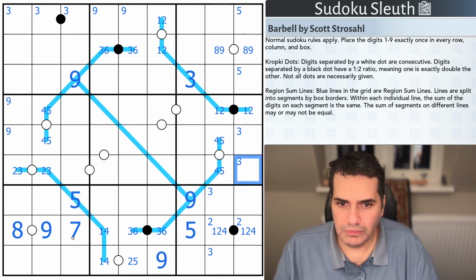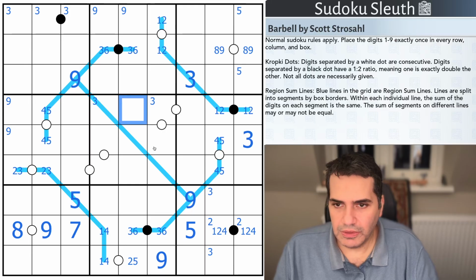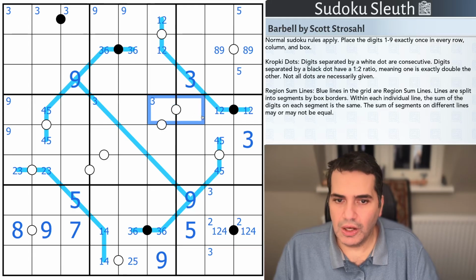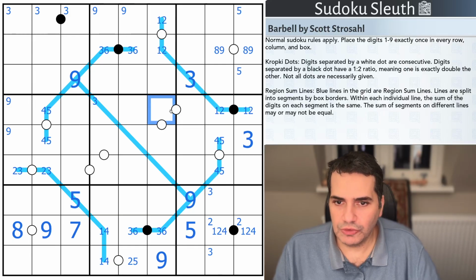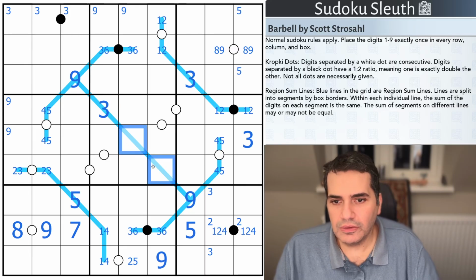Two, 3, 3, although it can't be this cell because of the 3, 6 pair in here. 3 in here would be tricky because that would have to be 4. Oh yeah, it can't be. If this is 3, what from 2 and 4? Well, 2 is not available, 4 is not available. So that's not 3, that is 3. These two cells now add up to 6. 1, 5 is an option, as is 2, 4.